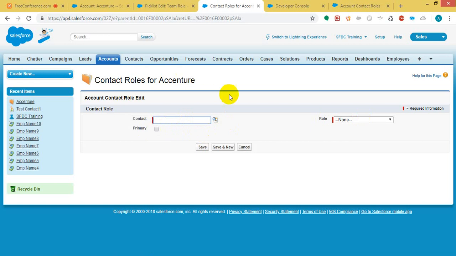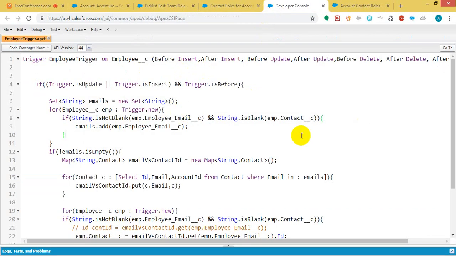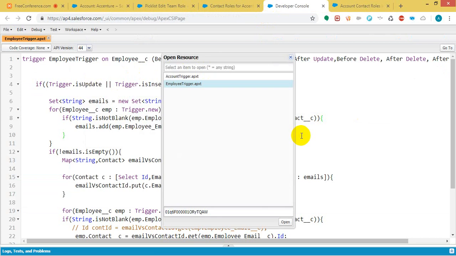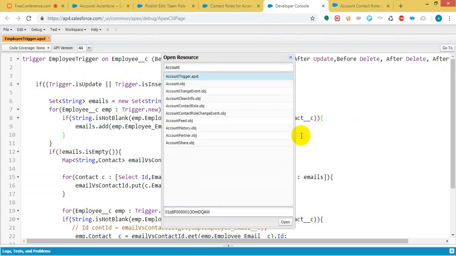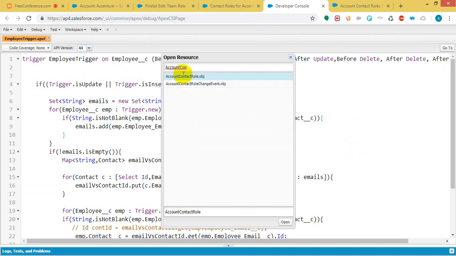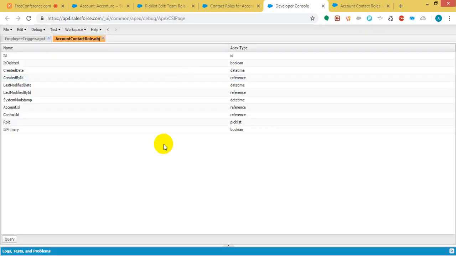This account contact role is a junction object, which means it has a relationship with account and contact as well. If you want, you can see this account contact role object. Here there is a relationship with account, and contact role is required.